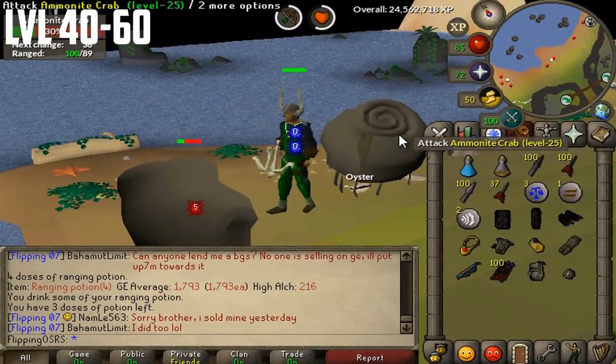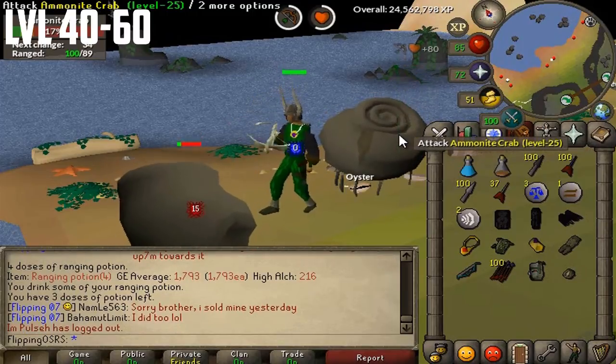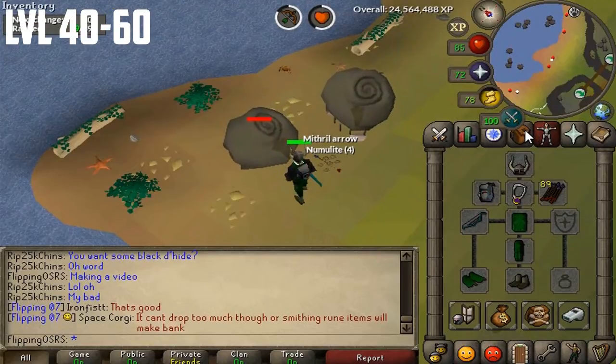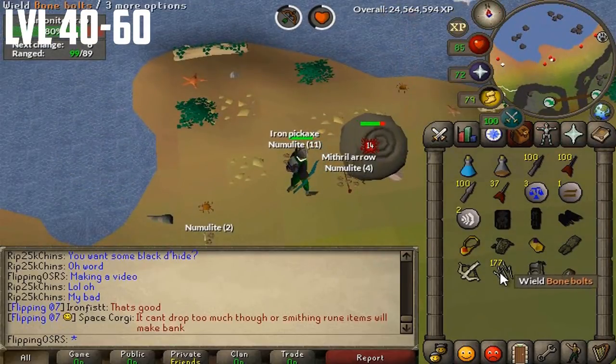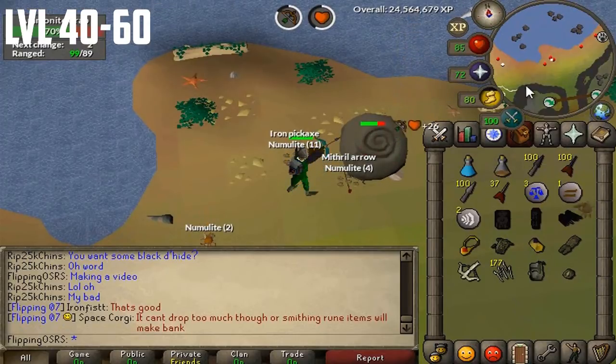Now as far as weapons, using the Dorgeshuun crossbow is very viable, pretty much all the way up to level 50, 60 even. Now at level 50 you will have access to the magic shortbow, but the Dorgeshuun crossbow is still a pretty viable training method. Even just straight up using darts is pretty good. If you upgrade to maybe adamant darts, the XP per hour is going to be pretty decent as well.